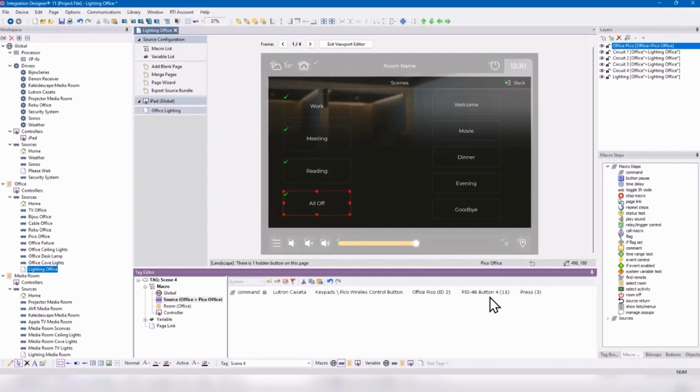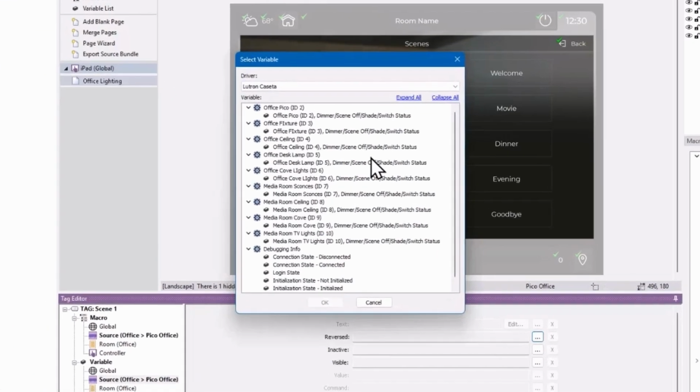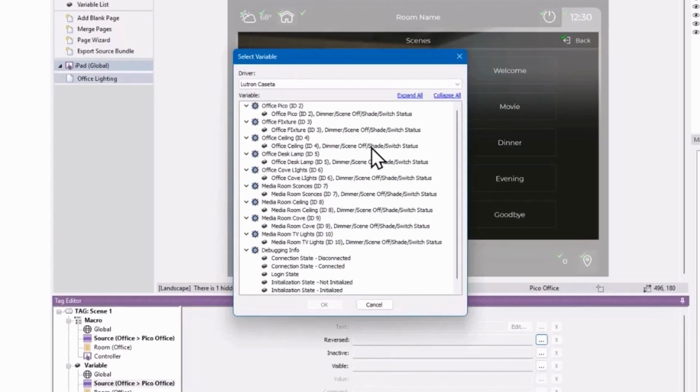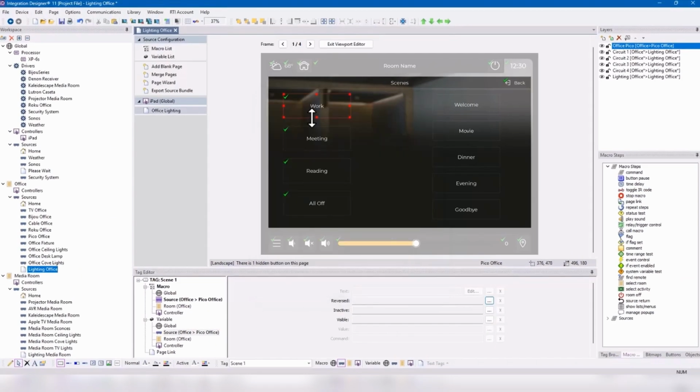Okay. Now, I also could put a reverse state on these if I want. Let's go to the reverse state, see what's available for us. Doesn't look like we have a reverse state for these. So you can see that it's a little limited in what you can do with the Pico. We don't actually have individual Pico reverse states, which is okay. All right. So we've got our Picos programmed.